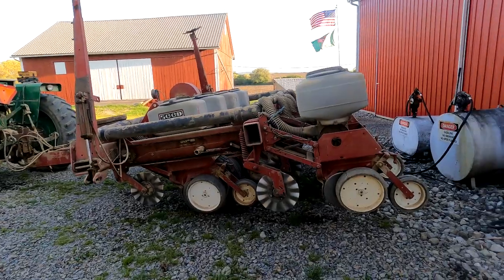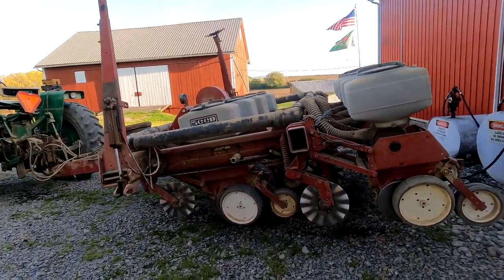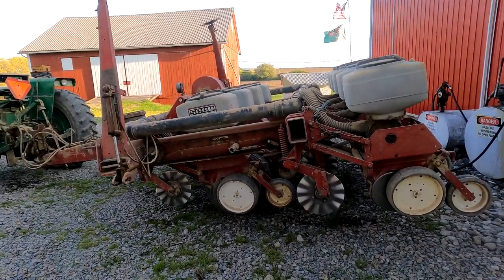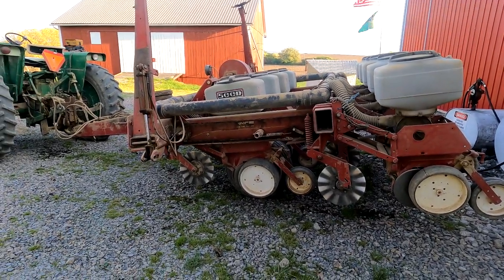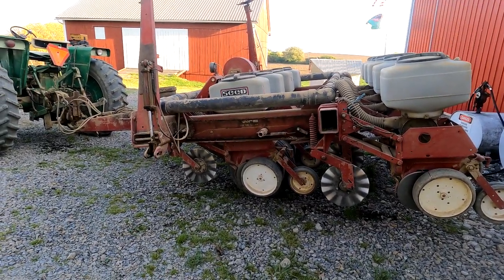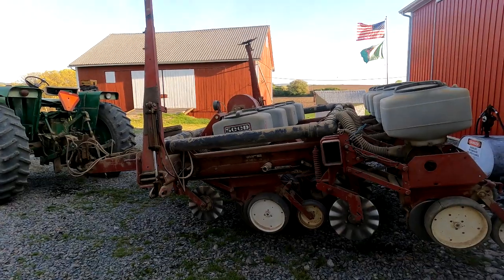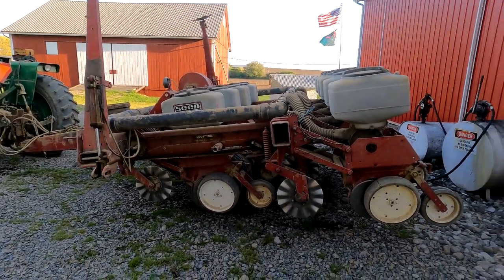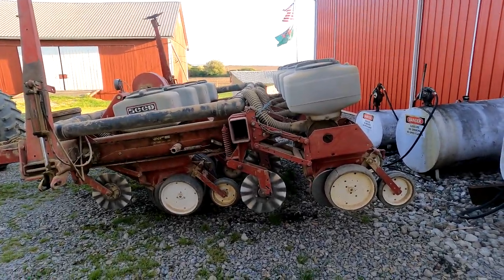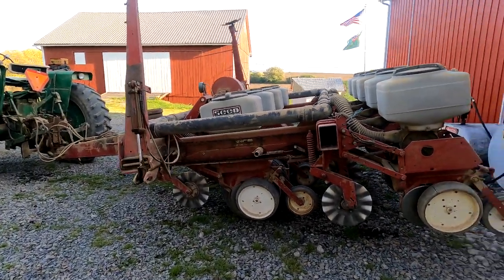Now, I only put out about 20 acres, so it's not like I'm planting 100, but in the past that would have taken me probably about 2 days. It would have taken me twice as long to plant, exactly 2 days instead of 1 day. But with this new to me 5100 with the splitter, I was able to get the soybeans in 1 day.